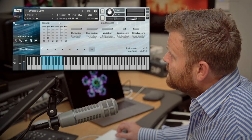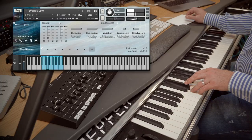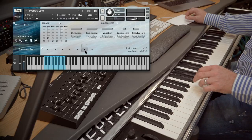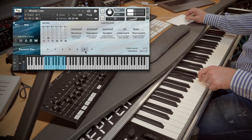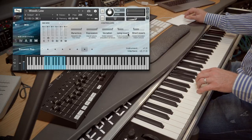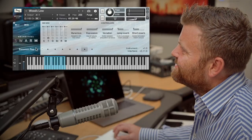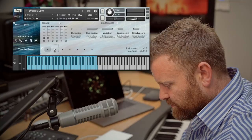So some good stuff here. So slap stackmos. We've got our bassoon pops. Yeah, I'm just going to take the reverb off so you can hear that. Love that. That is a crazy sound. Let's put the close mics in. Let's go for our tenutos.